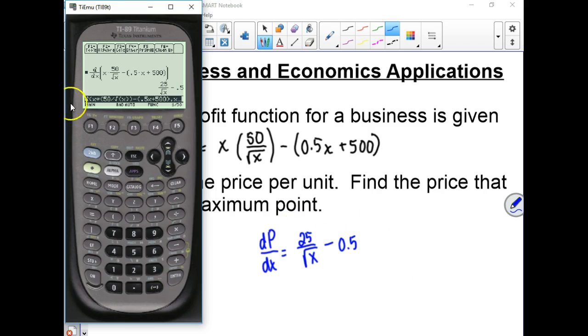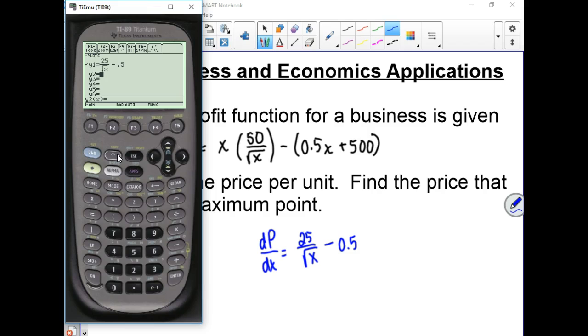I'm actually going to do this. I'm going to go to y equals, and I can even go back to the home screen, go up here, and copy this. It's not that difficult to type in, but you could copy it. And I'm going to go to y equals and paste that there, with the green button and then the up arrow. Or you can just type it in.